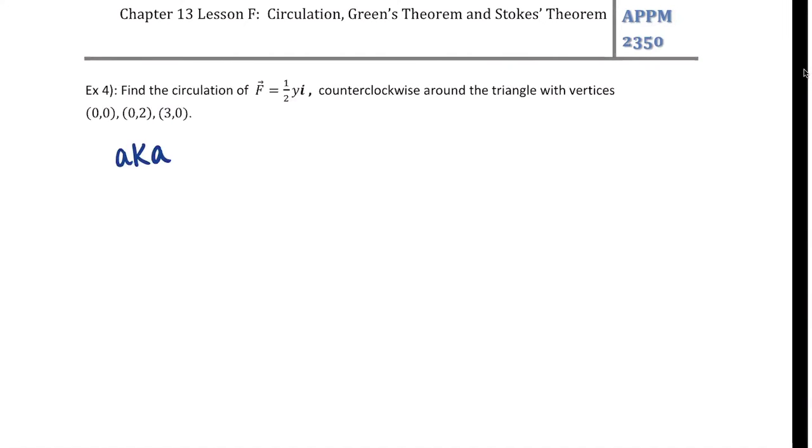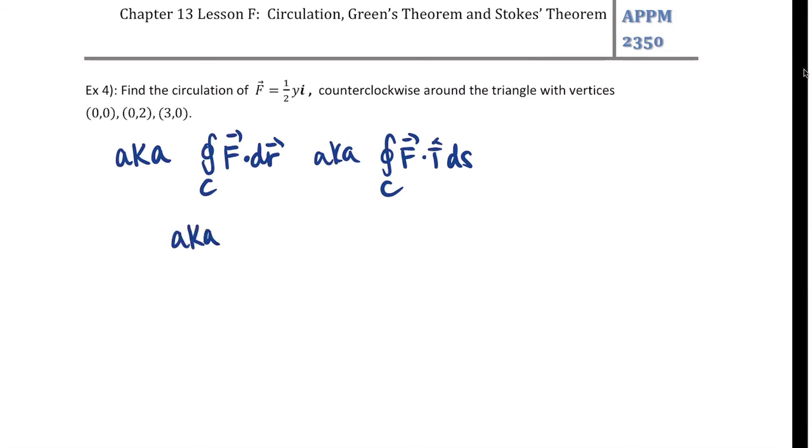Actually, before you work on this problem, I want to point out the different ways that this same question may be worded. You may see us say find F dot dr, or we may say find F dot T ds around this curve C, and because it's a closed curve, we'd put a closed integral sign like this. The last way you may see it is in the form where we've actually started to expand out the dot product. This is my i component, so I would have 1/2 y, that's the i component, and then dx.